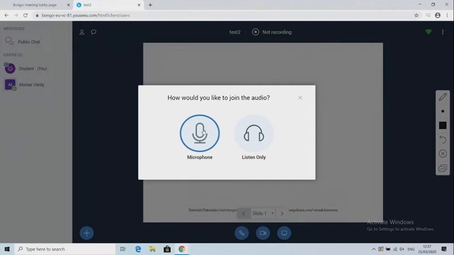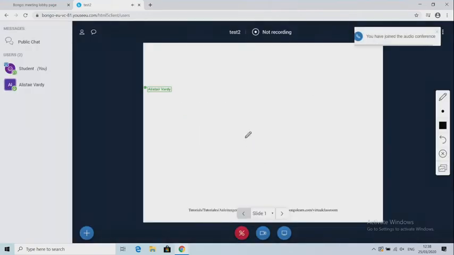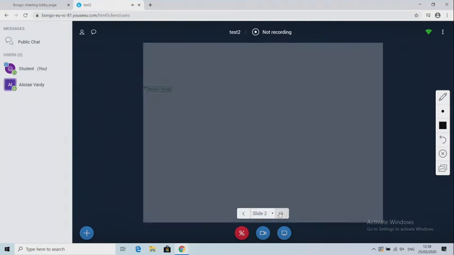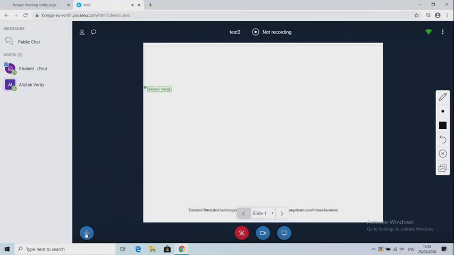this browser is allowed to use your microphone, and then the student can use their microphone to present part of the presentation. I will select listen only just for this video, but if you ever need as a student to switch between just being a listener and being able to talk, you can toggle this button twice and they'll be able to enter the meeting room using their microphones. Now, the student can advance through the slides, make annotations, change the presentation and do all kinds of things.